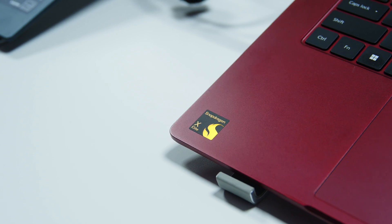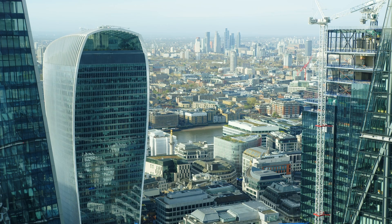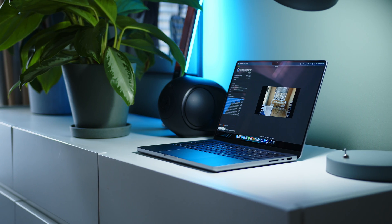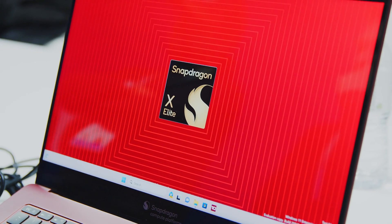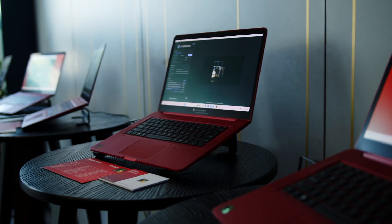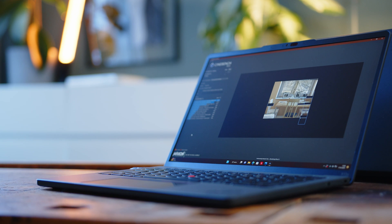Hello there, my fellow notebook aficionados. The good folks from Qualcomm just invited us to London for an update about their upcoming silicon, which will be the biggest push for Windows on ARM in — well — forever. Ever since Apple with its very own M-series CPUs demonstrated that a full-featured desktop OS running on chips beyond the x86 architecture is indeed possible and comes with several advantages, us Windows users have been waiting for a similar experience on our side of the fence. And the whole idea isn't quite new, and not even for Qualcomm, since you can in fact buy notebooks running on their Snapdragon SoCs today.